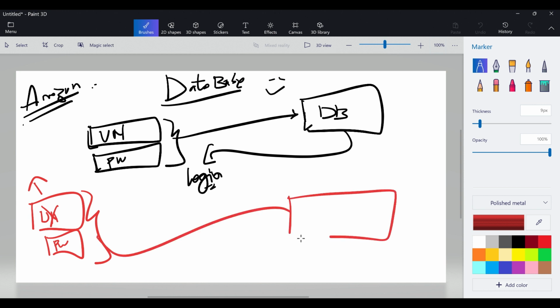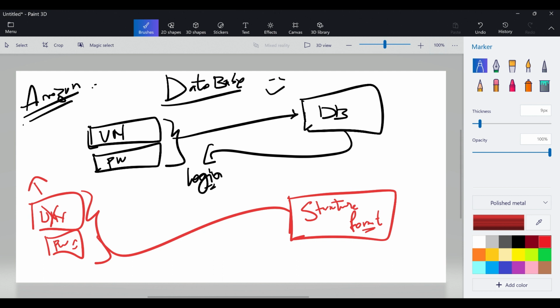Here again in the database, whatever data you have given during the time of your sign up to this Amazon site, like username, password, credit card information, address, name, and all these things will be stored in a structured format. You can't try to manipulate this structured format by giving the wrong credentials, wrong username or wrong password.